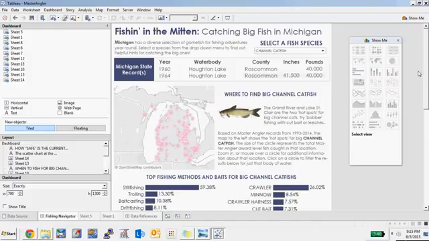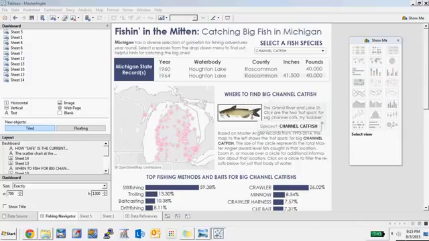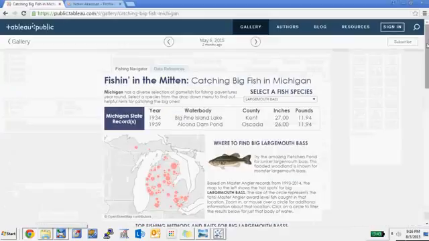But the main thing I just wanted to highlight in this visualization is the concept of designing it on paper, coming up with a concept before you actually go in and execute in the software. And then the idea of a couple of little things that you can do in Tableau by using parameters and calculated values and shapes, and creating your own shape library to make your visualization pop a little bit. So this is available out on the Tableau page if you'd like to take a look at it.